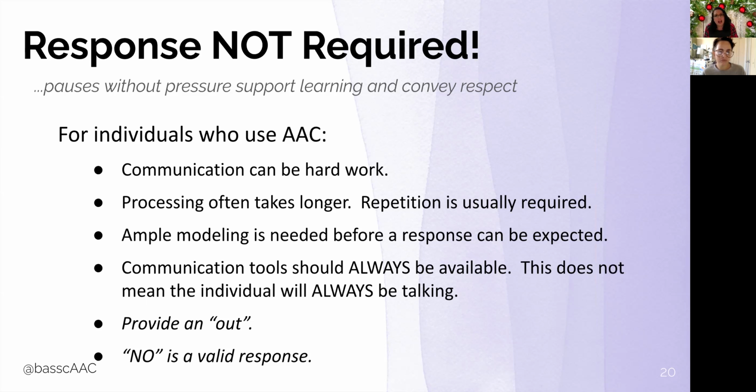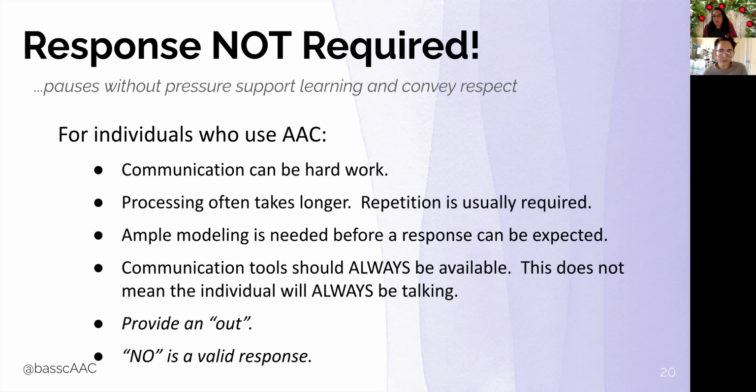Providing our AAC users with an out. What we mean by this is if you're giving them a choice board, having the option of different or not here. I remember it was a year ago, Maggie, that we learned that at Closing the Gap from the great Sheldon. Love her, and never thought about it before. If you don't provide those outs, you're really asking the AAC user to make a selection, not a choice. So you have to provide them a way, because we don't know what they're thinking. Going back to communication, it's that relaying of messages: you don't know what the other person wants to tell you. So we may not know, it may not be here, and we have to provide that out for them to be able to communicate that to us as well.